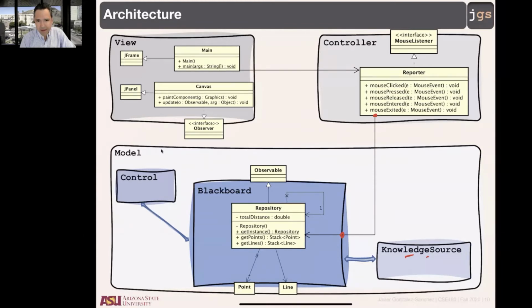The main reason why I recommend, and I am asking you to implement the singleton pattern, is because it's going to make it easy to access the repository. Remember this singleton dot get instance in any place, and you have access to that class. You have access to whatever is inside. It's easy to access. So that is a good approach for this Blackboard.